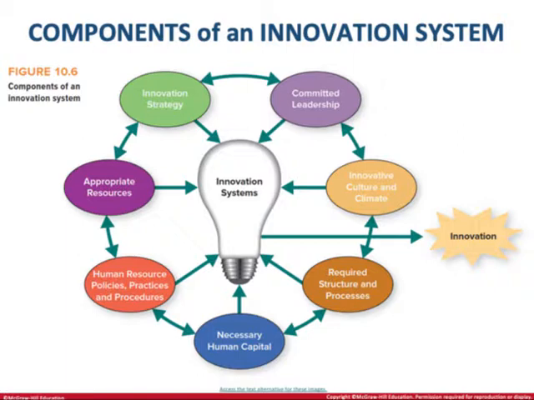So, required structure and processes. We can foster collaboration and cross-functional communication. We develop the necessary human capital, productive potential. We use individuals' knowledge and actions. We have human resource policies, practices, and procedures. They must be consistent with and reinforce the other 6 components. Companies that can make human resource policies, practices, and procedures consistent with and reinforcing of the other six components we just described are more likely to be innovative and have higher financial performance.